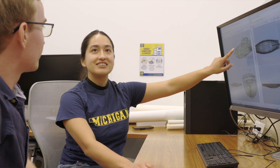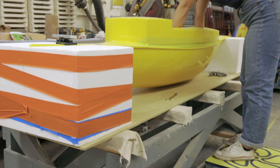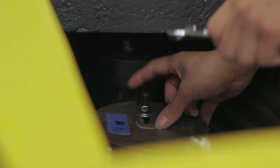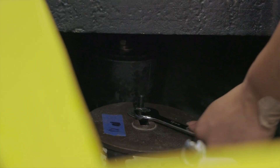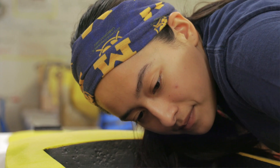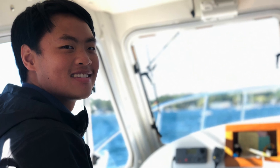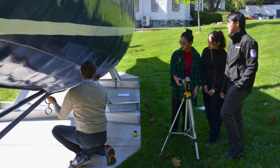It was exciting to work on this project as it was my first hands-on experience being a naval architect — the first time really making a boat from nothing, doing the weights diagram, and then testing it in the tow tank. Having the opportunity to explore this really old hull from the 1800s is kind of a once-in-a-lifetime experience.